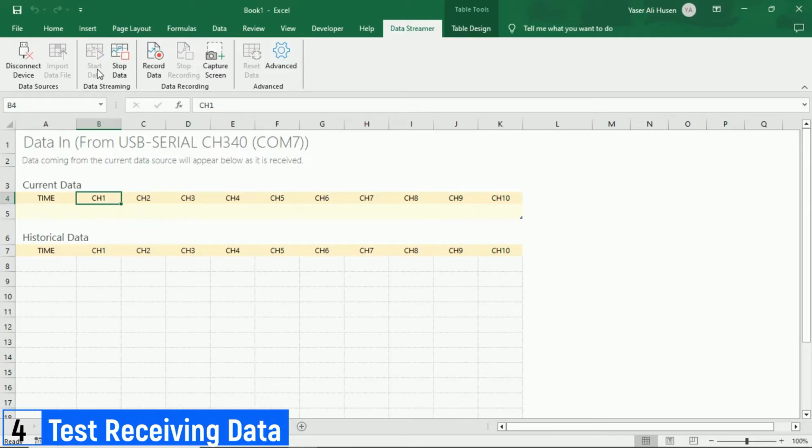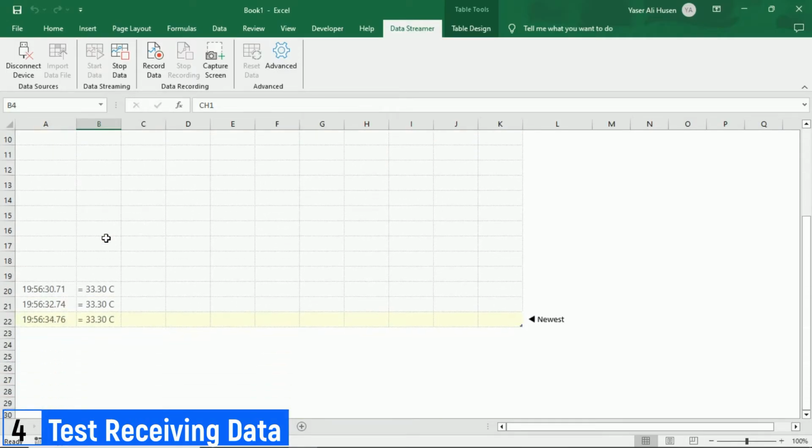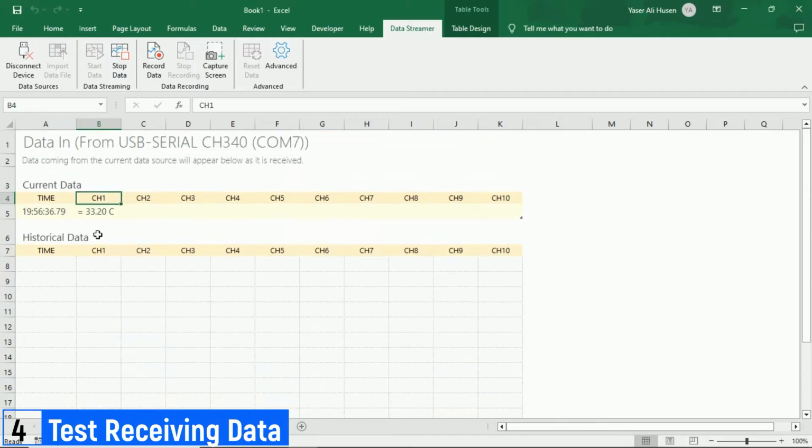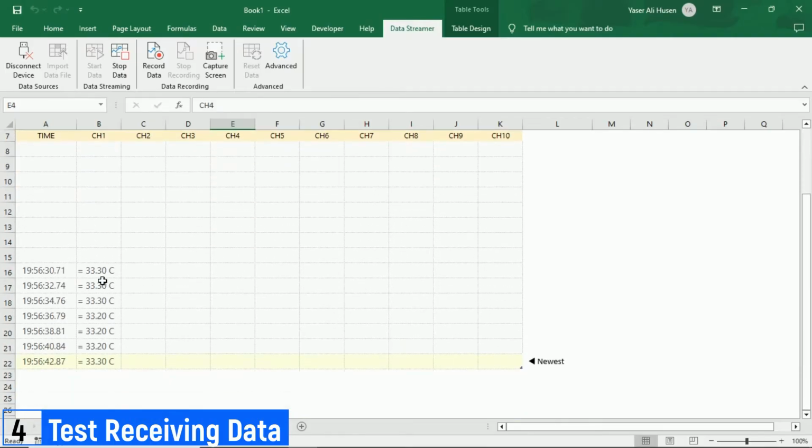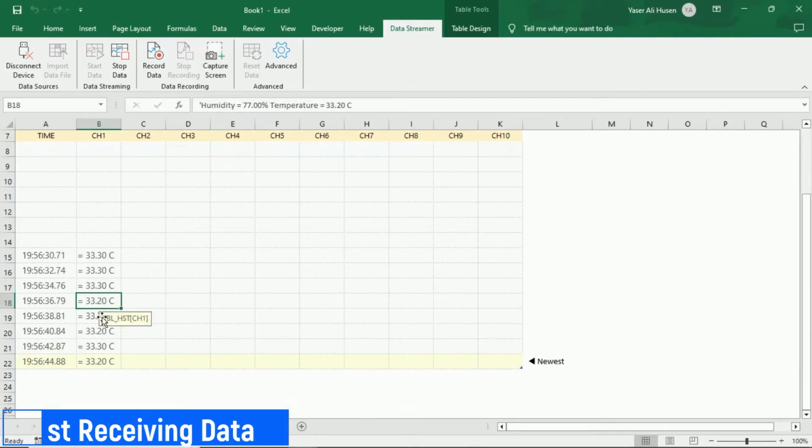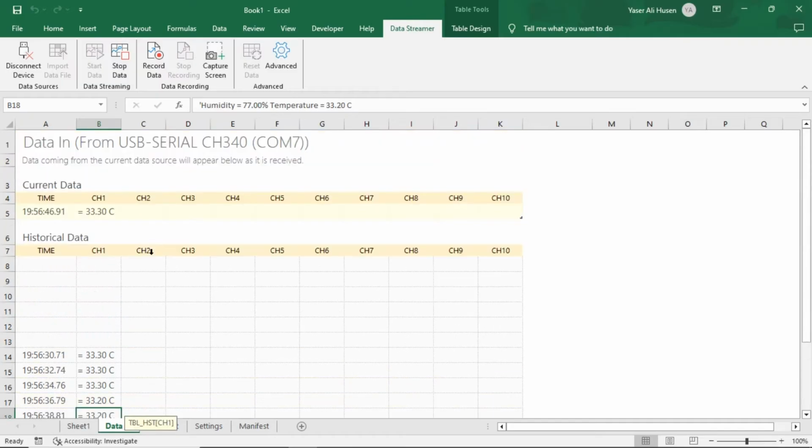We can see that the obtained format is a string format, as per the output we configured in the Arduino program. We aim to receive data in a numerical format for temperature and humidity values. Moreover, we want to place these values into separate channels. Therefore, we need to modify the Arduino code to ensure that temperature and humidity data sent via serial communication can be separated into channel 1 and channel 2.